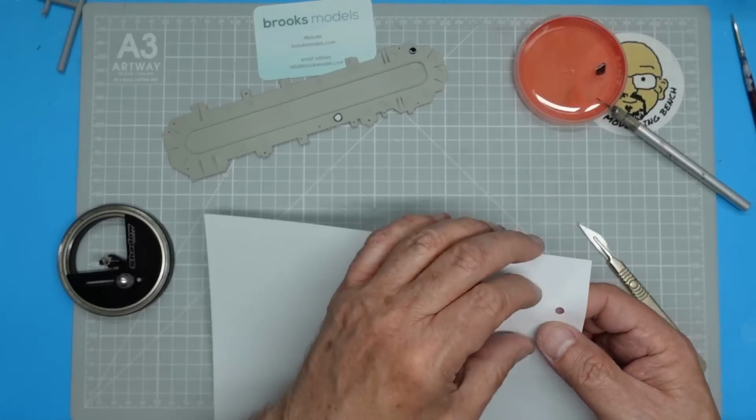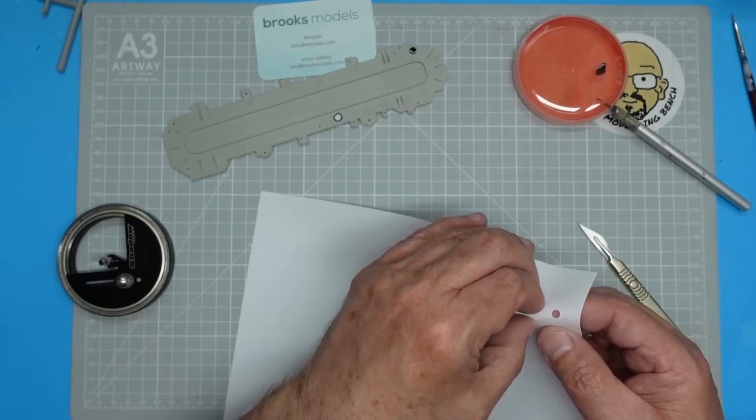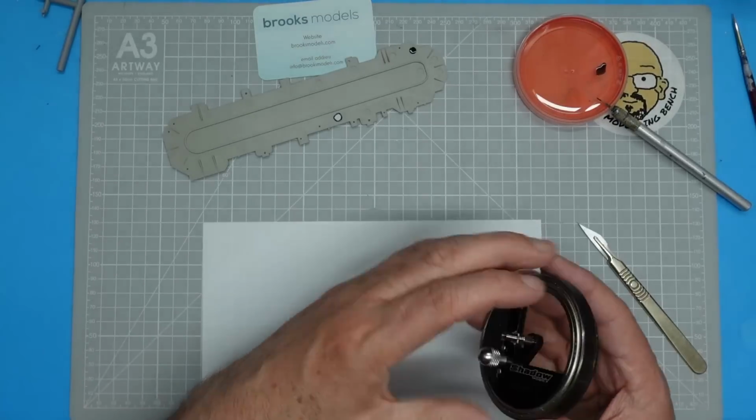I mean, no doubt somebody's going to tell me in the comments, you could measure this and measure that and position it here and position it there. Yeah, I could, but I haven't. So there we are.